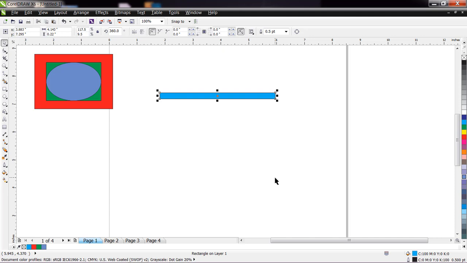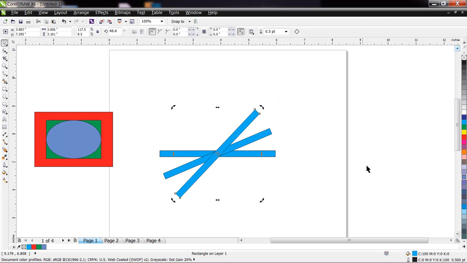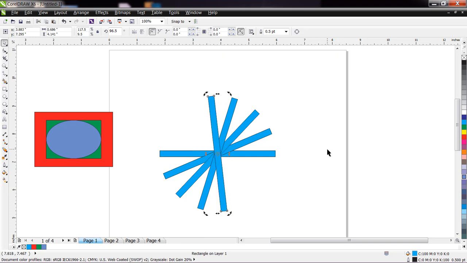Now here I again use copy, paste, click here, again copy, paste, click here, again paste, paste.